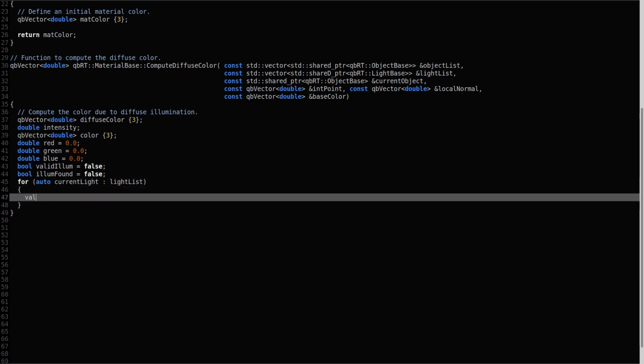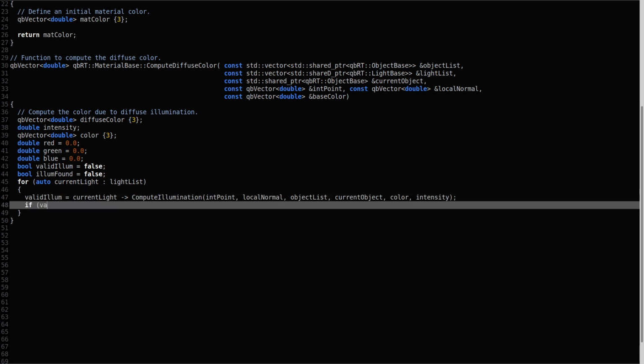So we do valid illumination equal to current light, and we're going to call the compute illumination method from the current light. We pass to it intersection point, local normal, object list, current object, color and intensity, like so.